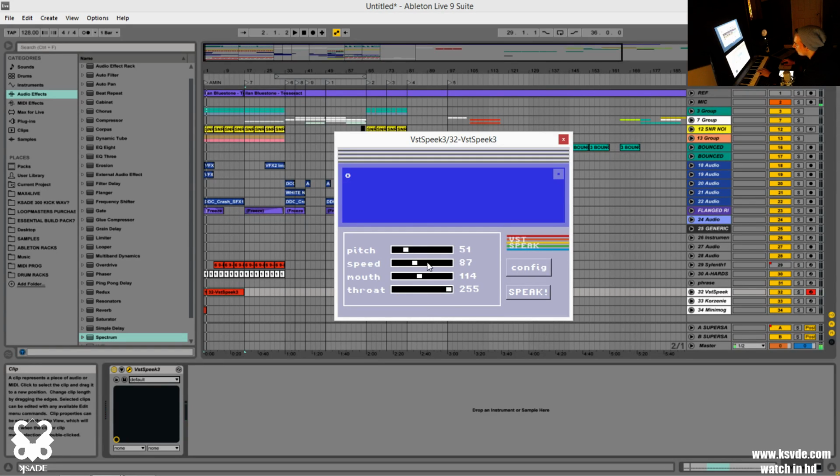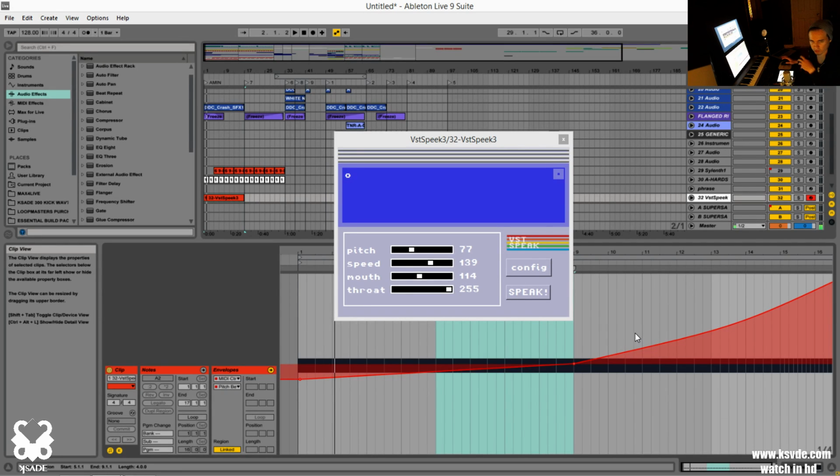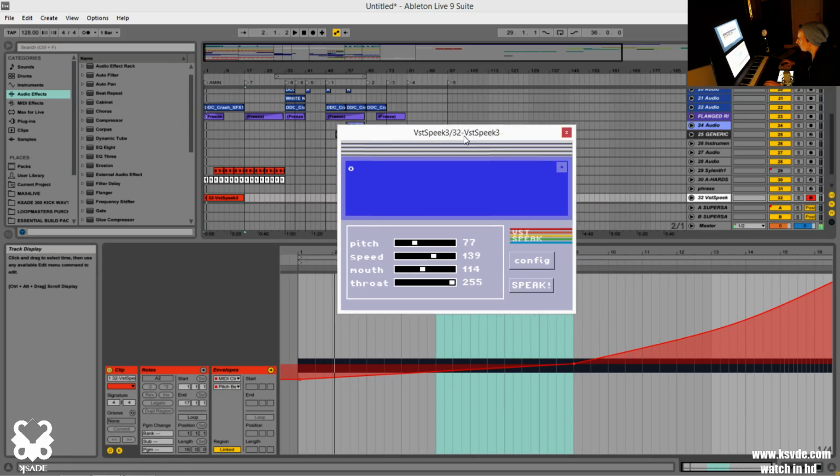I kind of like it somewhere around here, typically. From the little time I've been playing with this, I realized I like settings like 70, 140, around 100, and all the way up. So you can really make some cool stuff here. Even if you wanted to just resample something like this and then pitch it down on that one note, it does a detuning effect. Then you just resample that and vocode it or add a bunch of effects on it, like distortion. That really makes for an awesome transition or those little one-shot fills. So definitely stuff like that is useful.